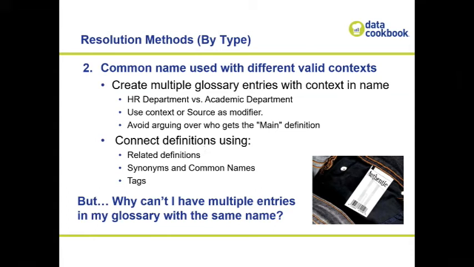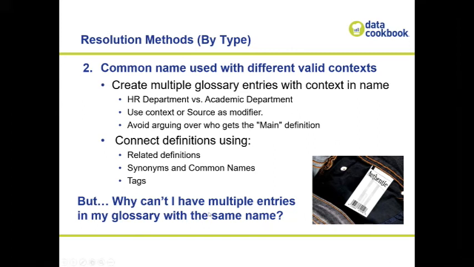And the example I always like to say is, you're talking about things that sometimes you're trying to measure and report and count on your data. And if someone says, I want to know how many active students we have, and you have two different definitions of active student, it's like going into a store and taking two different items off the rack that have the same UPC code. And when you go up to buy them, you're going to get the same dollar amount, right? If they're different things, they have to have different labels and different names and different codes. So that's what the glossary does, it defines these things and specifies them so that you can create clarity.